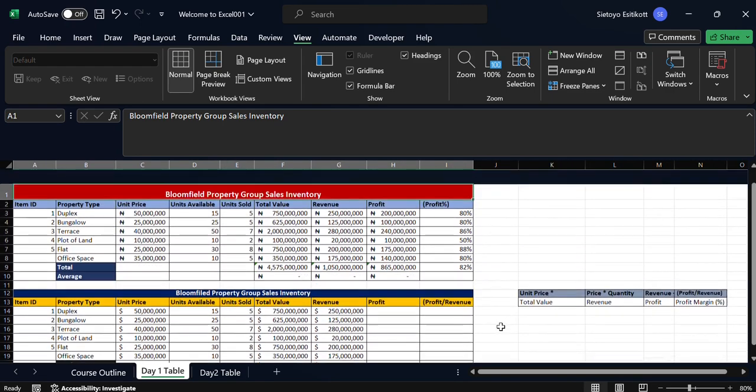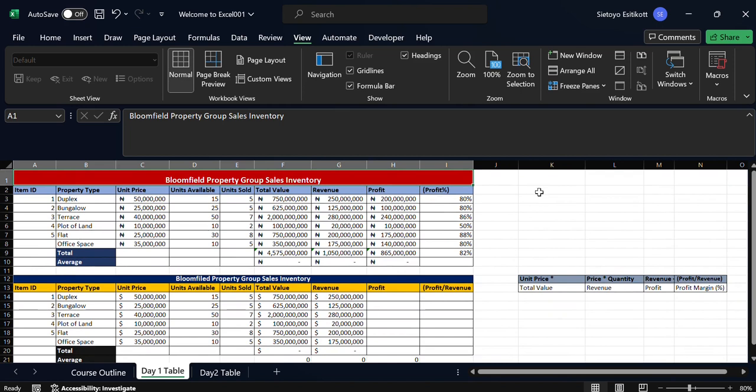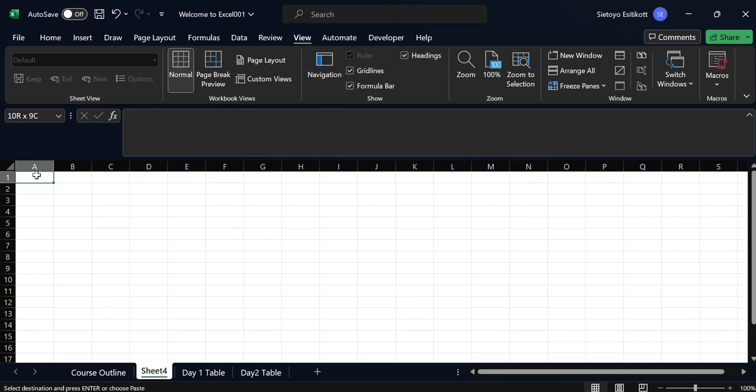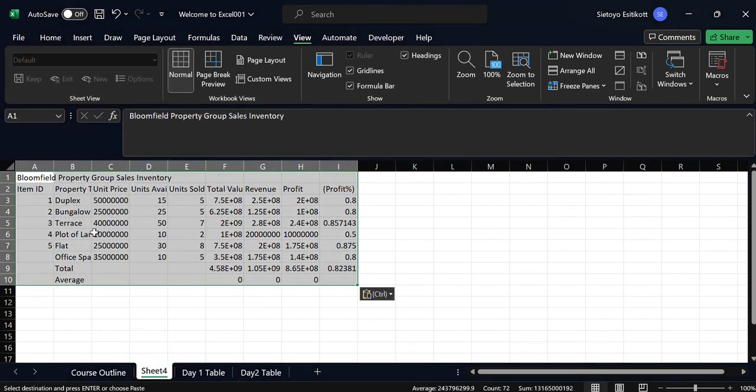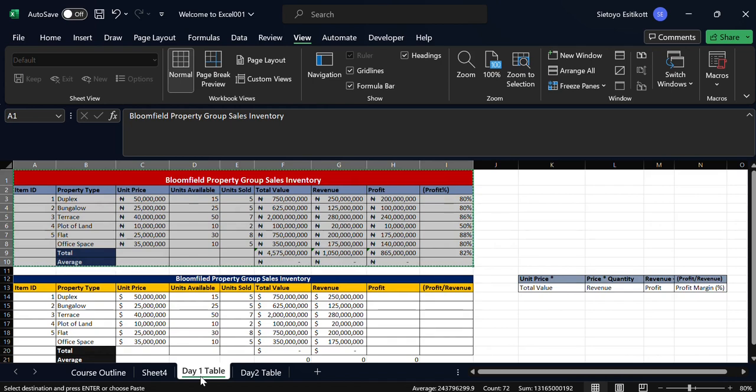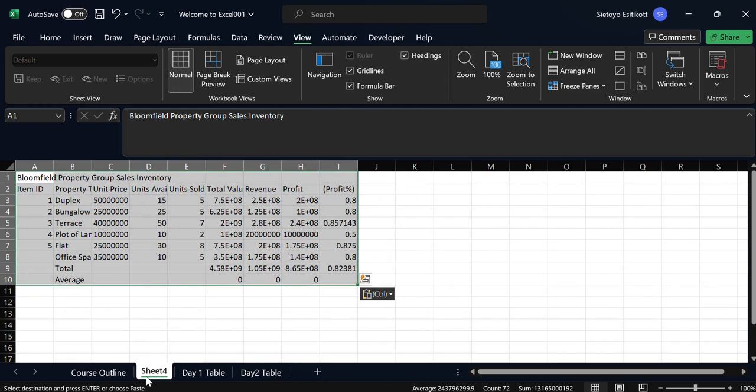Okay, so to make this simple, I'm just going to copy this table. Okay, you can open up a new worksheet and then you can paste as values. Okay, so when we paste as values, you can see here that the table does not appear the way it is on this other table. This is well formatted and arranged, so it looks neat. What you have here is not easy on the eye, it's a little bit scattered, if that's the word.